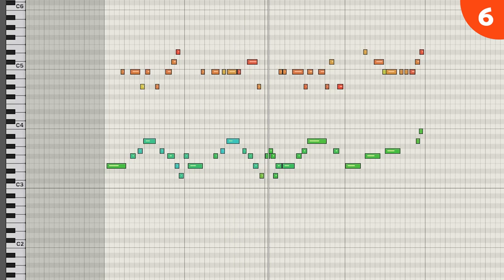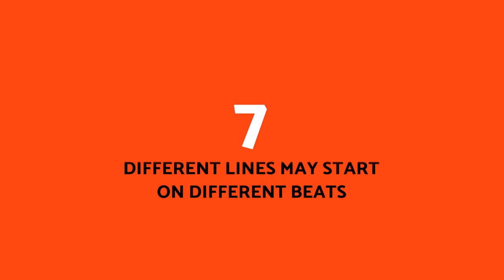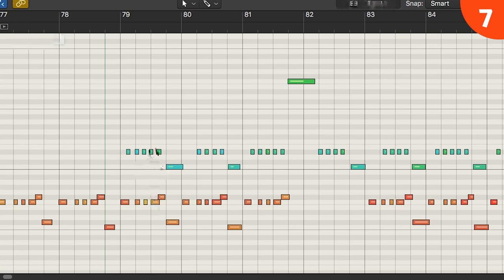So you might want to have in your different lines a different rhythm and a different shape. Okay, a bit of Missy Elliott. You'll notice here, they've got somewhat similar vibes, but the vocal always starts on the offbeat. The main tune always starts on the onbeat. They're varying their rhythm.